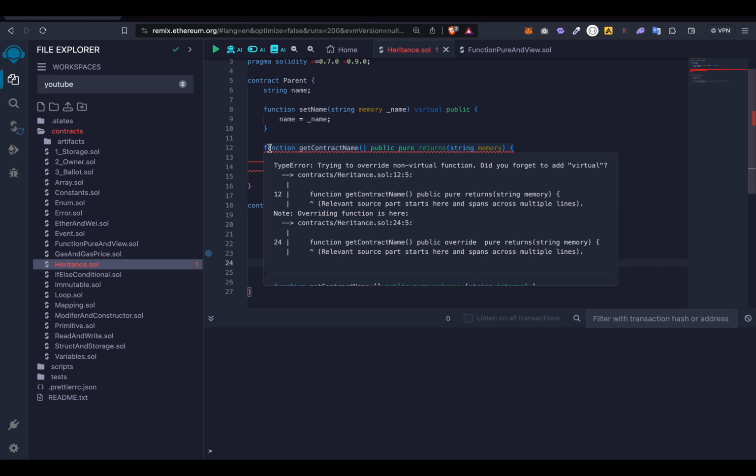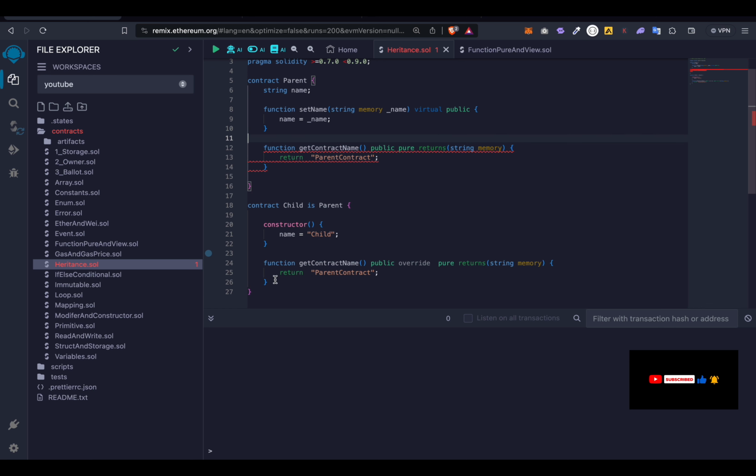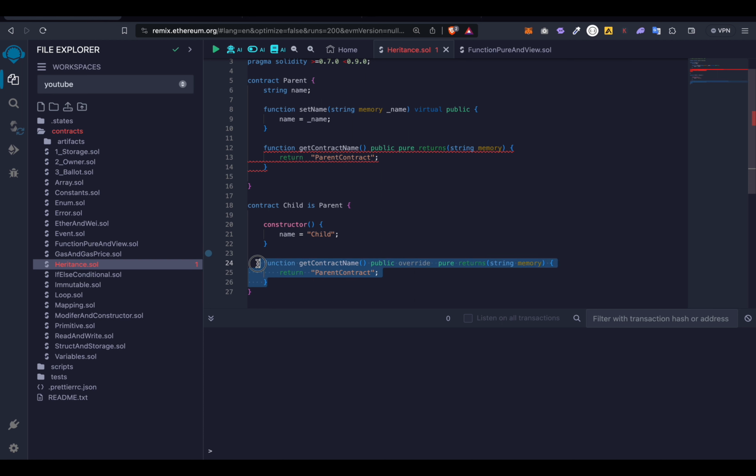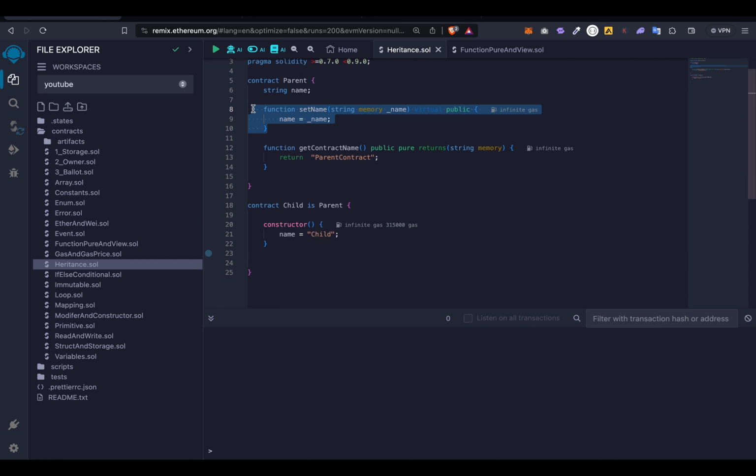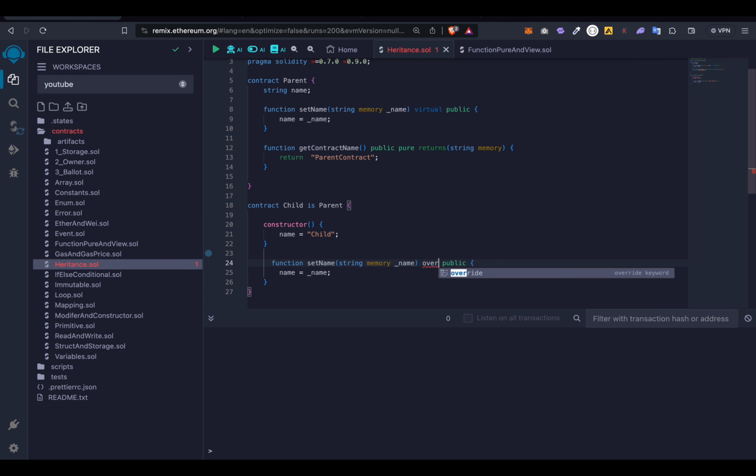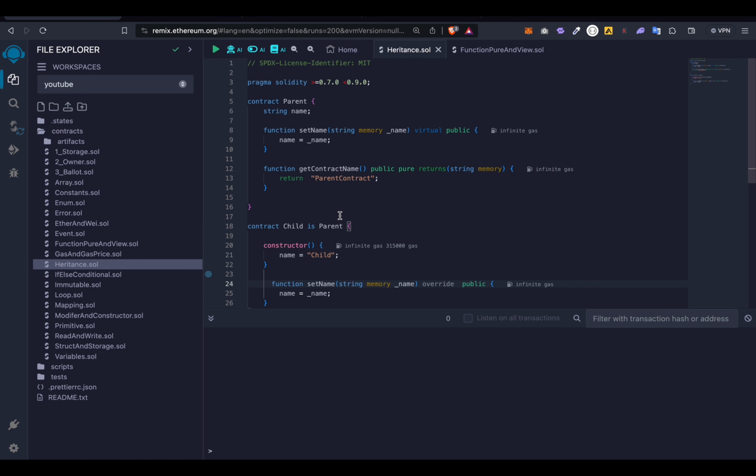Now, look at this. We are having this error: did you forget to add virtual to it? So you need to have this, like I said earlier, in order for you to be able to call this function in another class. So I believe if we delete this and try to access this, the error we're actually having here is because we have not added override to it. Okay. So we need to add the override, and that error is gone.